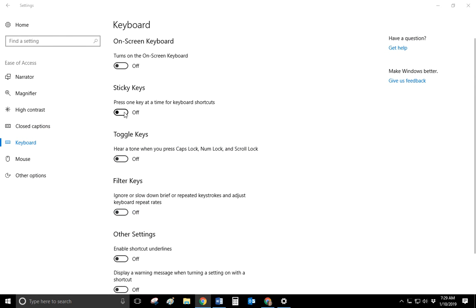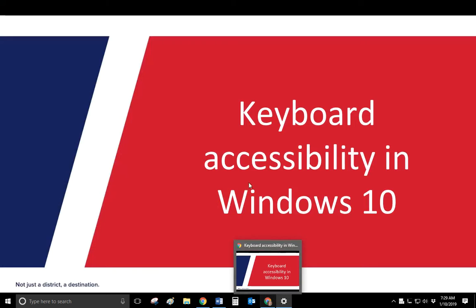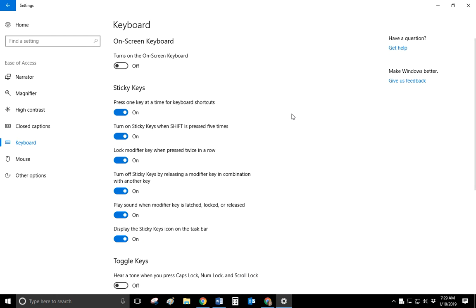The second thing, and that's the one that we're going to emphasize today, is sticky keys. With sticky keys, if you turn that on, that allows you to hit your keys in sequence. So rather than hitting the shift key and holding it to make a capital A, you could hit the shift key, release it, and then hit the A, and it's going to activate the capital A. So our students who are using one hand can actually hit their keys in sequence.